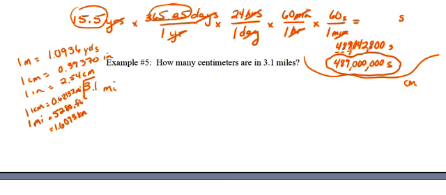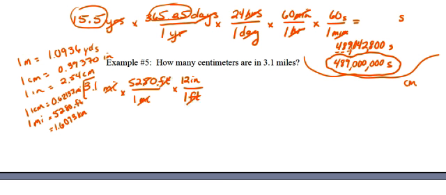You don't have to know how to do the entire conversion when you start it. Just work your way across. So we want to have 1 mile on the bottom because we want them to divide out. So we have 5,280 feet on top. Miles divide out. Now we're left with feet. Do we know how to go from feet to centimeters? Well, no, we don't, but we do know that there are 12 inches in 1 foot. So we want the feet on the bottom so that they can divide out. We'll put the 12 inches on top. And now the feet have divided out.